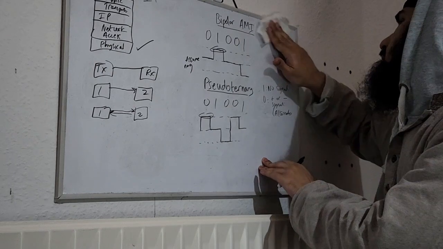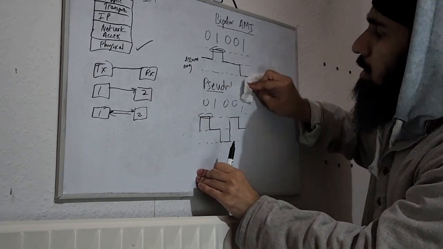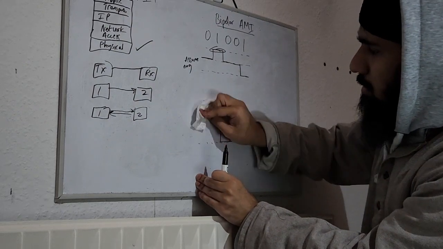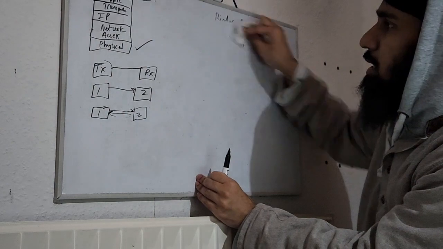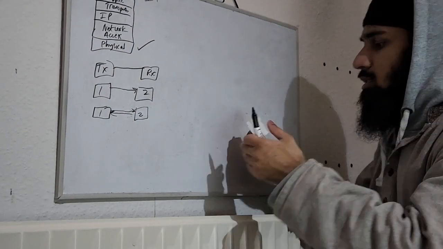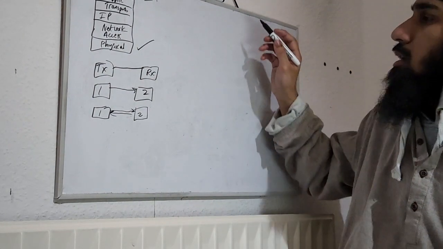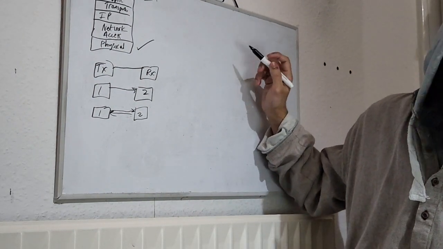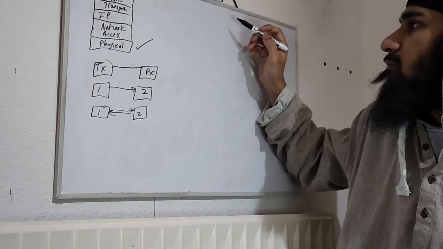So this is how we're sending information. We're sending bits, and the way we send it is through signals, right? You can send it as one high or low, or you can only send it as maybe just highs. So now let's look at another one. This is self-clocking codes. So you have Manchester.